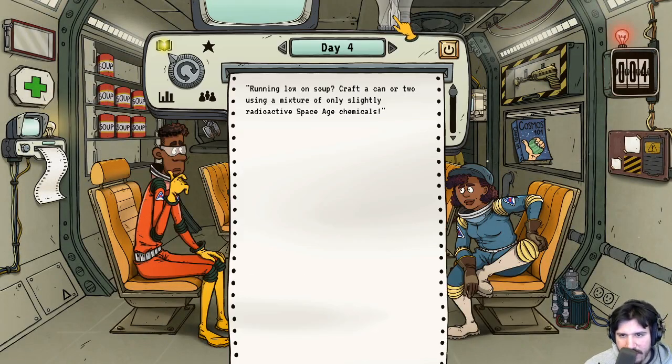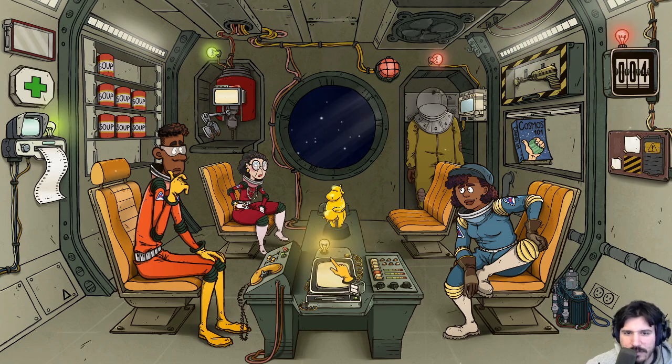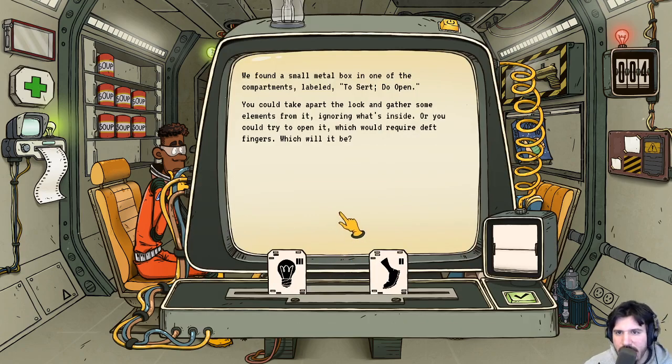Running low on soup? Craft a can or two using a mixture of only slightly radioactive space-age chemicals. We found a small metal box in one of the compartments, labeled "To Cert, Do Open." You could take apart the lock and gather some elements from it, ignoring what's inside, or you can try and open it, which would require deft fingers. Which will it be?